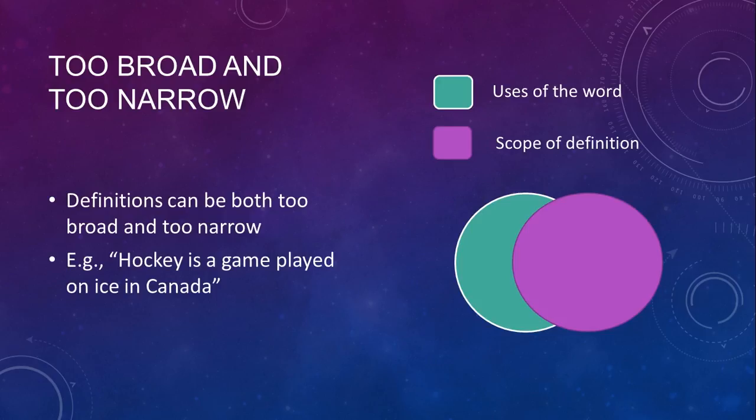Like, I'm not going to ask you on a test, is this definition too broad or too narrow? Because of that thing I just told you about Wittgenstein. Because the answer is pretty much always going to be this. It's both too broad and too narrow, because concepts have fuzzy boundaries, definitions have crisp boundaries. So what I might ask you on a test is, this definition is too broad, explain why. Or this definition is too broad and too narrow, explain why, something like that.